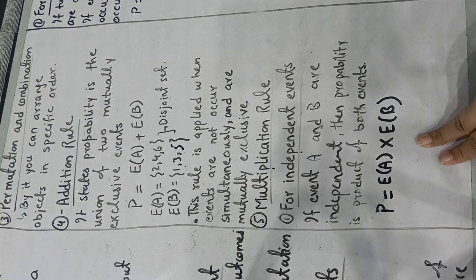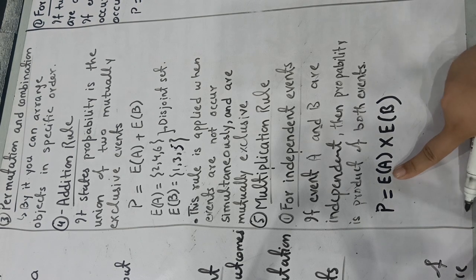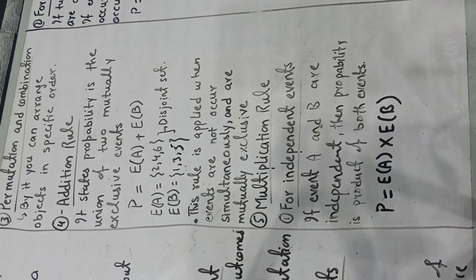One thing you have to remember, in your book, instead of E, the letter P is used. But I think for the event, we should use E. But in your books, P is written. So if you have to write P, you can write it because your book has written it. But in my case, I will prefer to write E because we are going to define an event, not the probability of A.